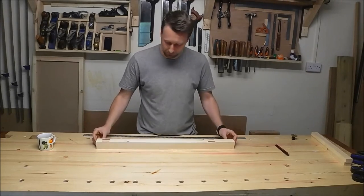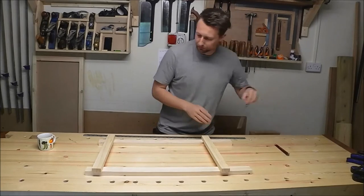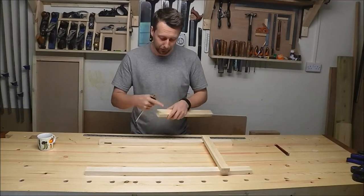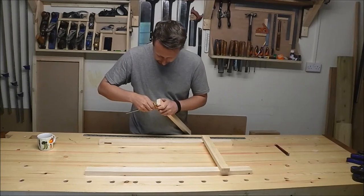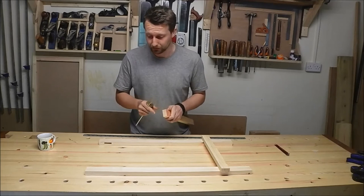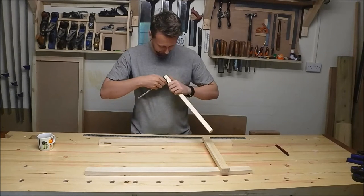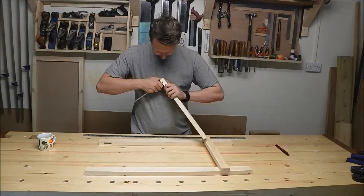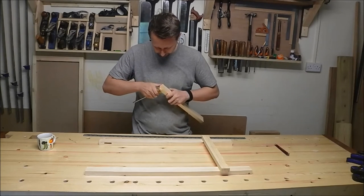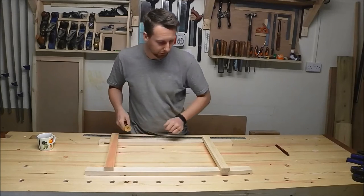Now we need some tenons. Now we've still got our marking gauge set at 6mm, so we'll use that. Now I know the ends of my stock here are perfectly square to the rest of the timber, so we'll do 6mm either side. That'll give me the same thickness, tenon to mortise. Okay, then I can run that down the sides. Actually, no, we'll just do one side for now, because we don't know how long they need to be. So I'll just do one end.